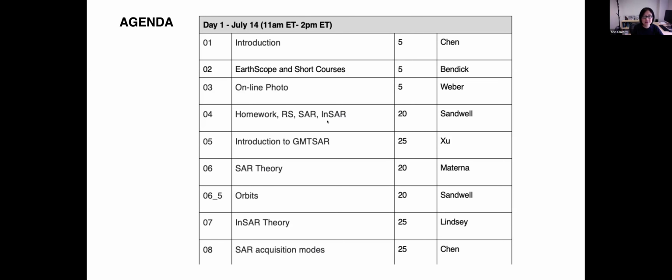On day one, we are going to mostly go over some of the theory behind how the SAR algorithm works to form a high resolution image, the orbital information, and how you can use SAR images to form an interferogram. And towards the end of today, we will also talk about the SAR imaging geometry with the recent SAR missions.